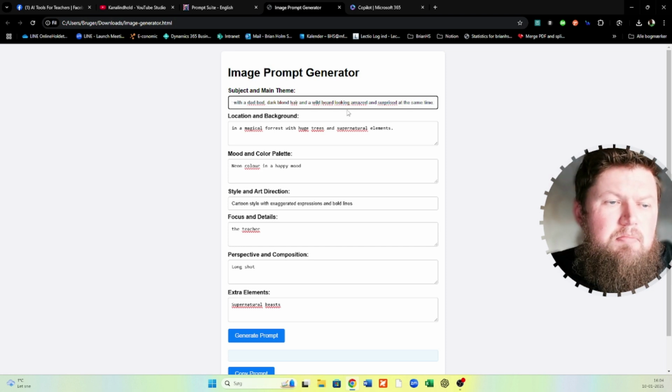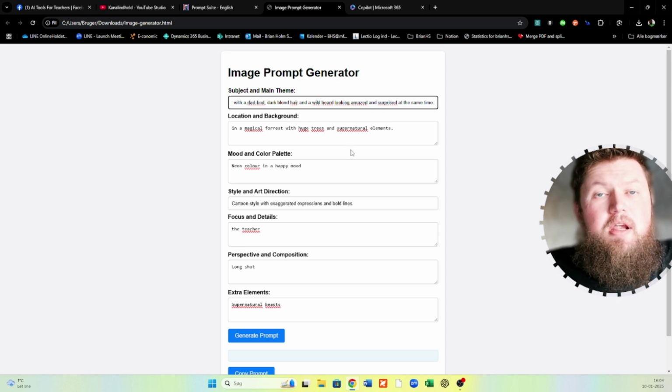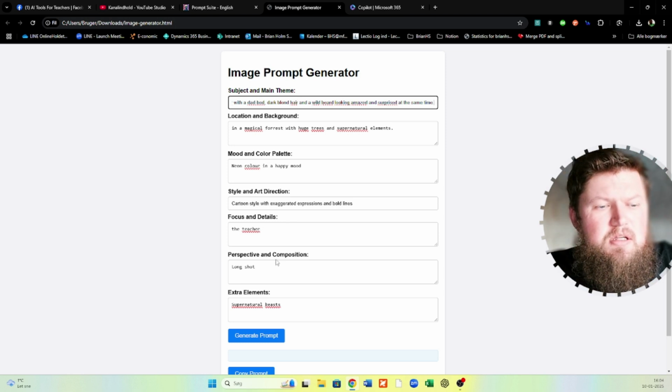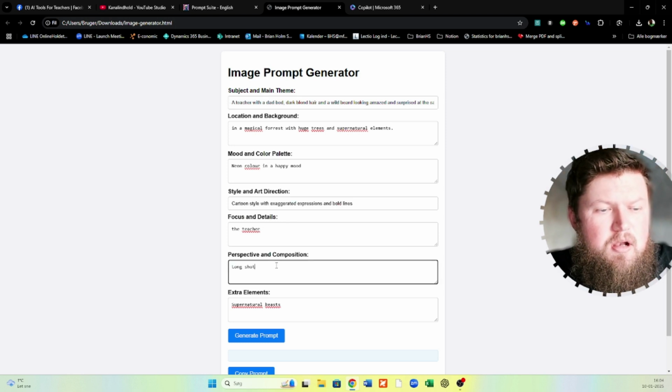The location and background is a magical forest with huge trees and supernatural elements. It's neon colors in a happy mood. The style is cartoon style with exaggerated expressions and bold lines. The focus must be the teacher. The perspective is a long shot. We can see the teacher in the middle ground.